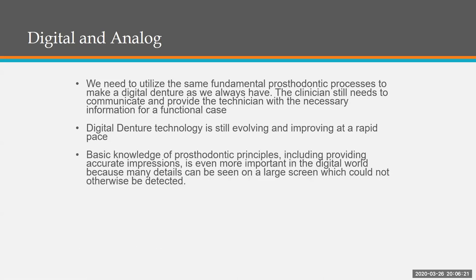And the basic knowledge of prosthodontic principles, including providing accurate impressions, is even more important in the digital world because many of the details can be seen on a large screen which could not otherwise be detected. And we'll see some of these photos later on as we go through the presentation.